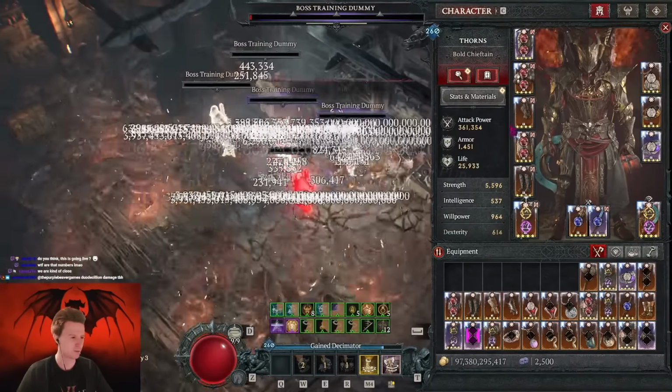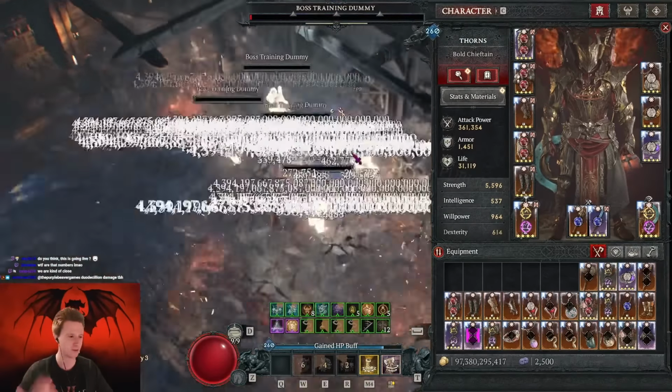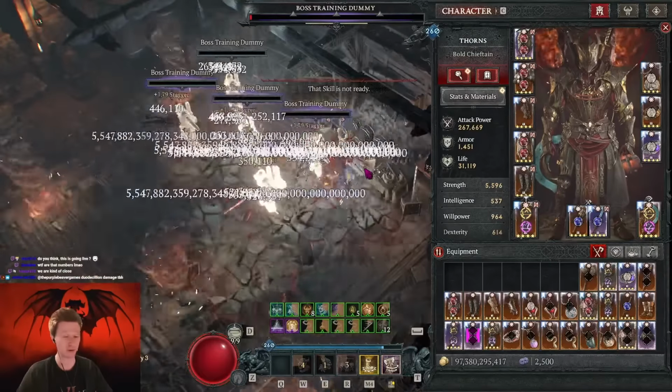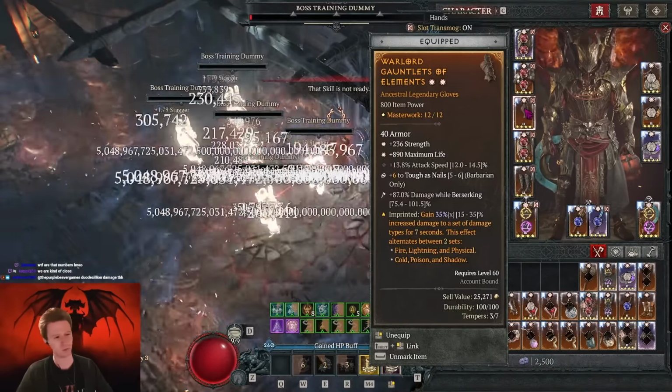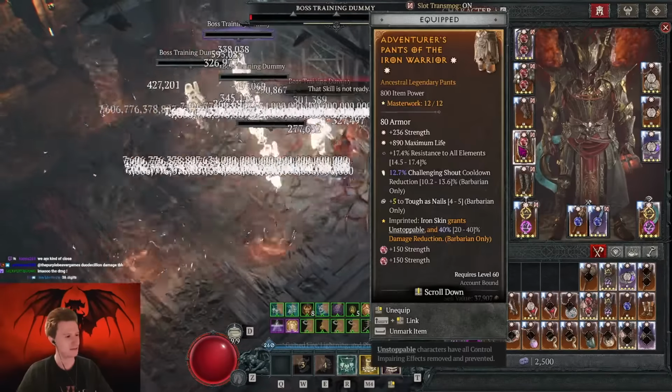The Thorns builds are still very viable, and before I even figured out about this infinite damage bug, the Thorns build was still rocking Pit 100, very comfortable. You could play Whirlwind, you could play Standstill, and it's very cool.